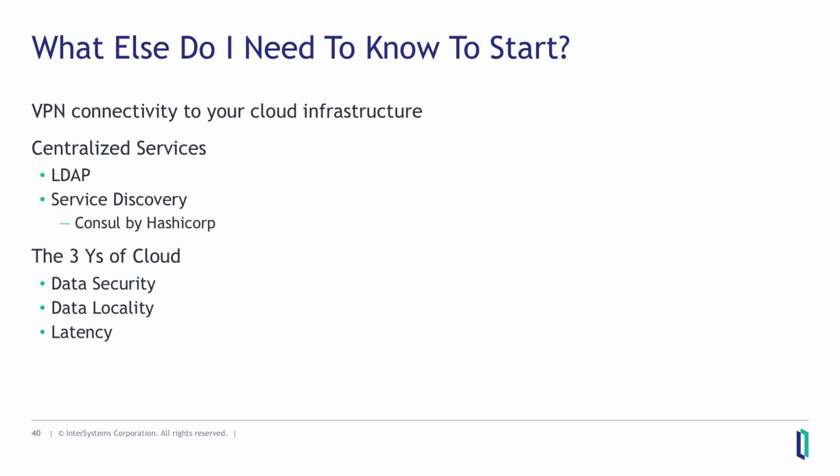And of course, the last point is the three big issues that are always the three Ys of cloud: latency and the locality of the data. Just because ICM can very quickly provision in another region, it doesn't mean that legally you can do that with the data that you're dealing with, if it's a hospital or another particular entity that you're working with. So that's just a general cloud consideration that we have to think about.